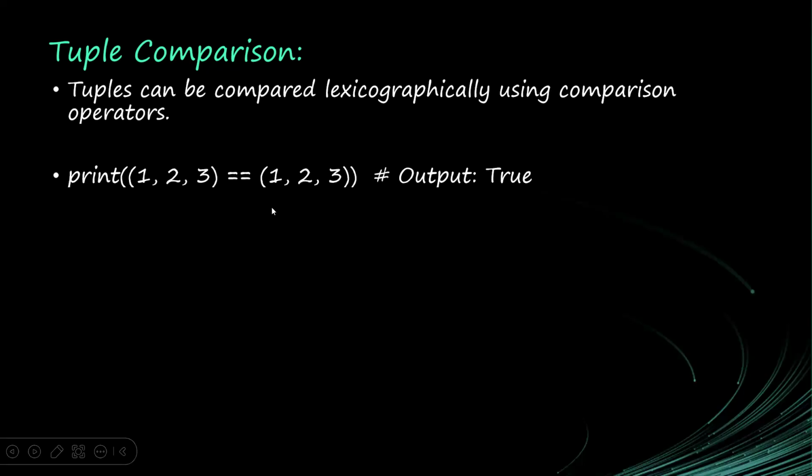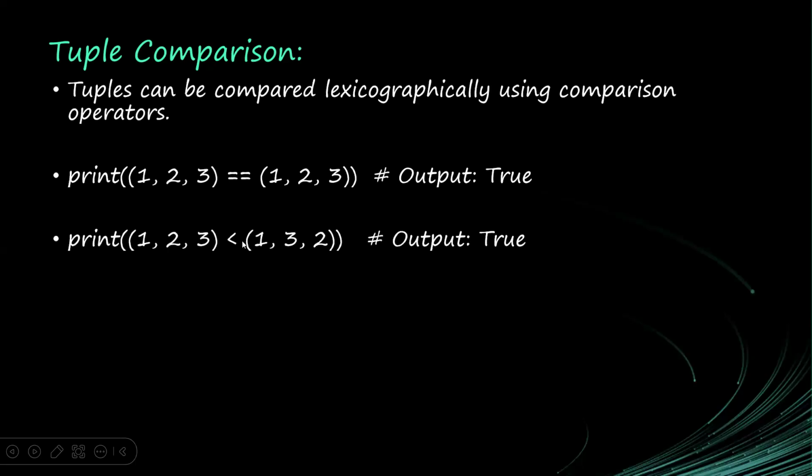So 2 and 3, both of them have the same elements at the same positions, so they are equal. But if any of the elements differs, we have done this thing before with strings. I explained it thoroughly, so you're supposed to have known this. It first checks 1 and 1, the elements at index 0. Are they equal? If they are equal, it goes to the next one. Are they equal? Until it finishes all of them. So this is true because they are equal.